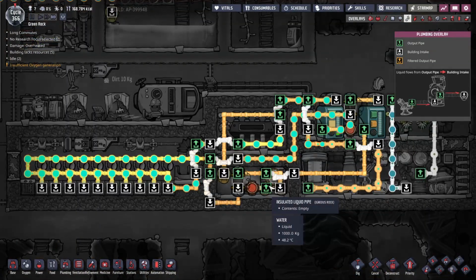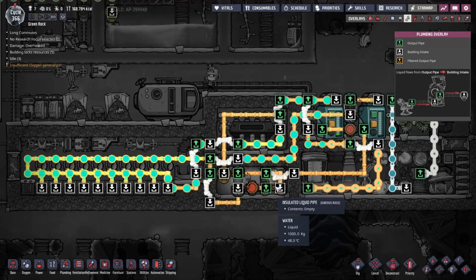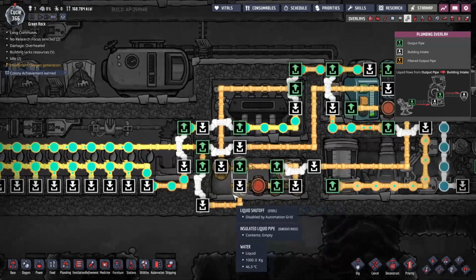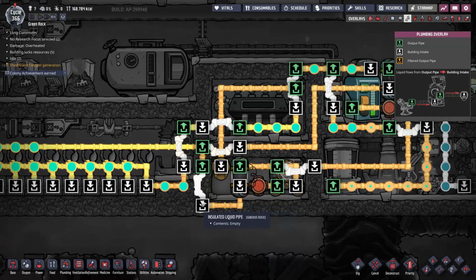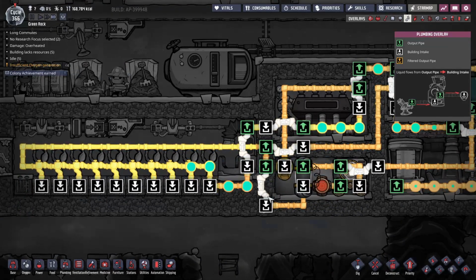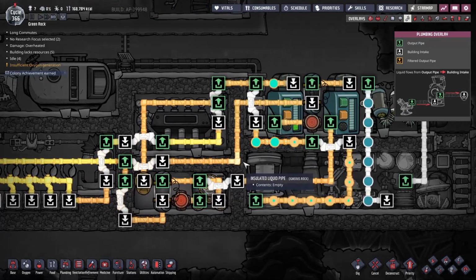Ethanol that was found too hot and was sent to the aqua tuner undergoes cooling until it reaches -10 degrees Celsius and is then pulled out of the loop and is sent towards the farm. It enters this junction and enters the farm, the same way liquid that comes out of the left liquid reservoir does.